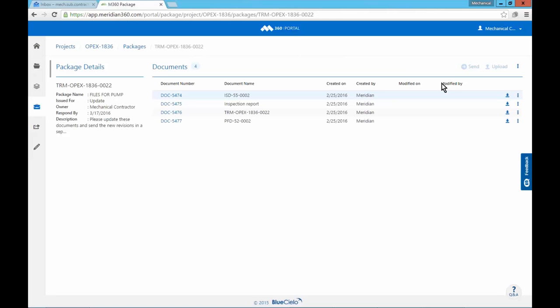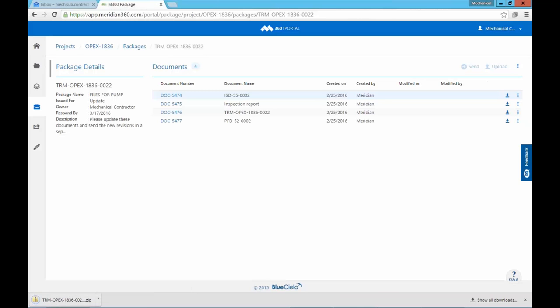Now notice one thing that Chris had mentioned earlier, that he had specified that the project be listed as read only. So if you see here, the send and the upload buttons are grayed out for me, which means I don't have the ability to change anything. I only have read-only access, so I don't have the ability to upload a new document or to forward it along. So now we've seen this, I'm ready to get started with the modification process and download this package of documents. I'm going to head here, and I'm going to download the entire package.